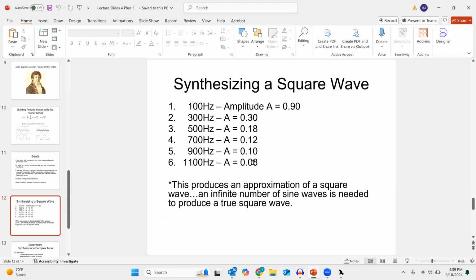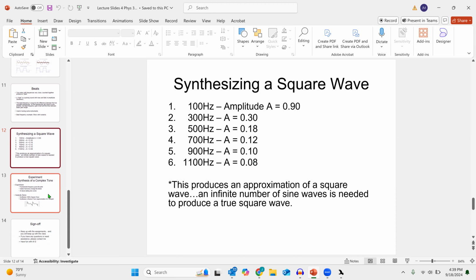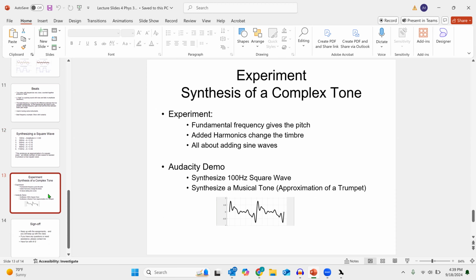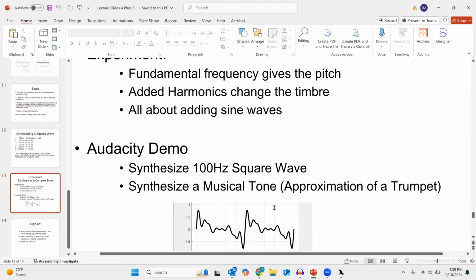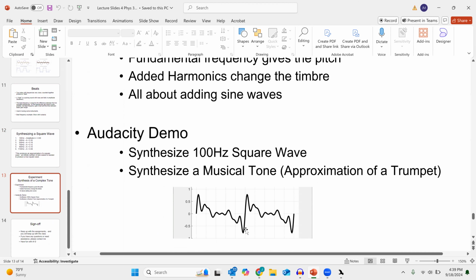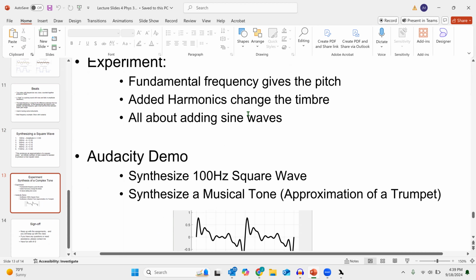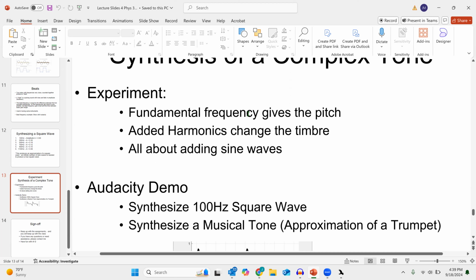That's one part, building a square wave. And then the second part is building a synthesis of another complex tone. This one's going to be an approximation of a trumpet. And it shows you right here what yours should end up looking like. This is 2 full cycles of the complex waveform that you are going to be building utilizing Audacity.